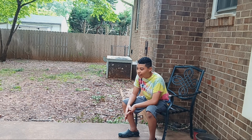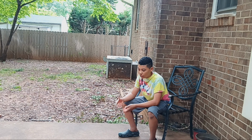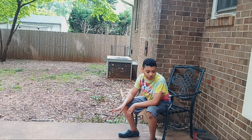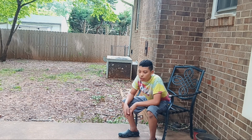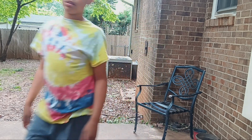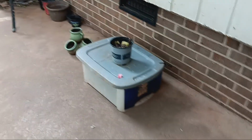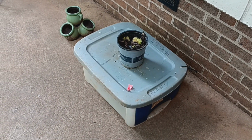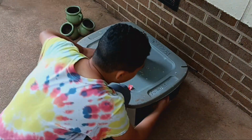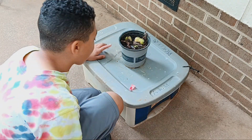So now, I'm on a mission to redo this whole area and clean it up. I already swept, and let's just show you what I'm working on right now. So, let's go ahead and see. That is a Sterilite drawer thing, and yes, this is a drawer, because you saw it. And then I got a lid.